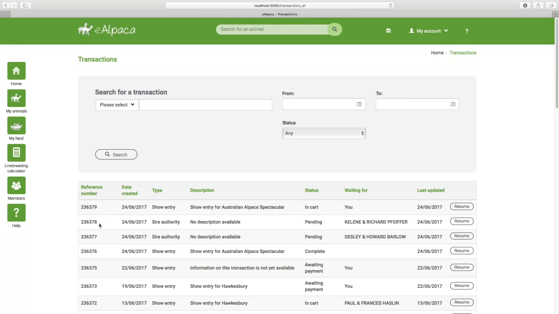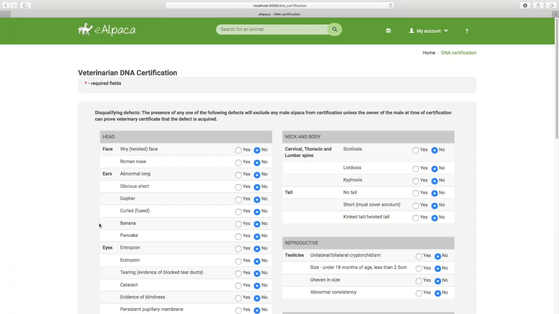One other thing that I did want to cover just before I go to general questions and answers is that a number of the processes that aren't currently online will be available online, and one of those is the processes that vets are involved in. Normally at the moment, these processes are completed solely on paper, and some vets would like to be able to do this online, and we're going to encourage you to be able to do all of this online if you would like to.